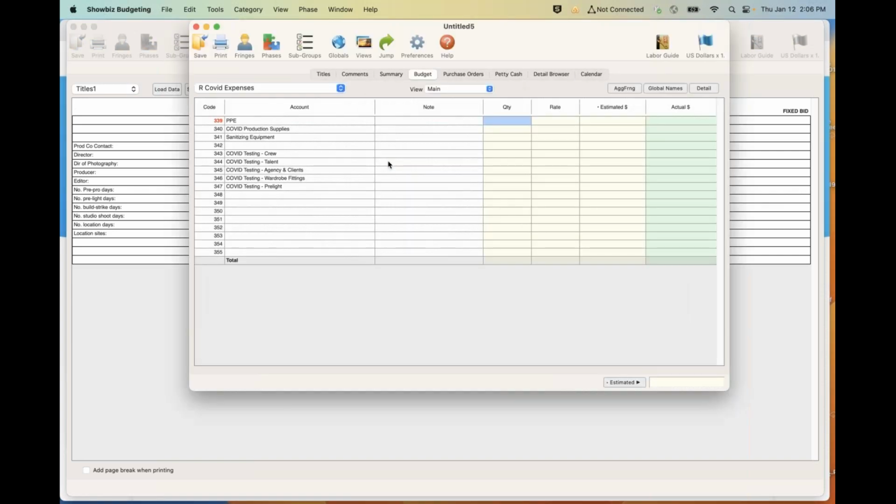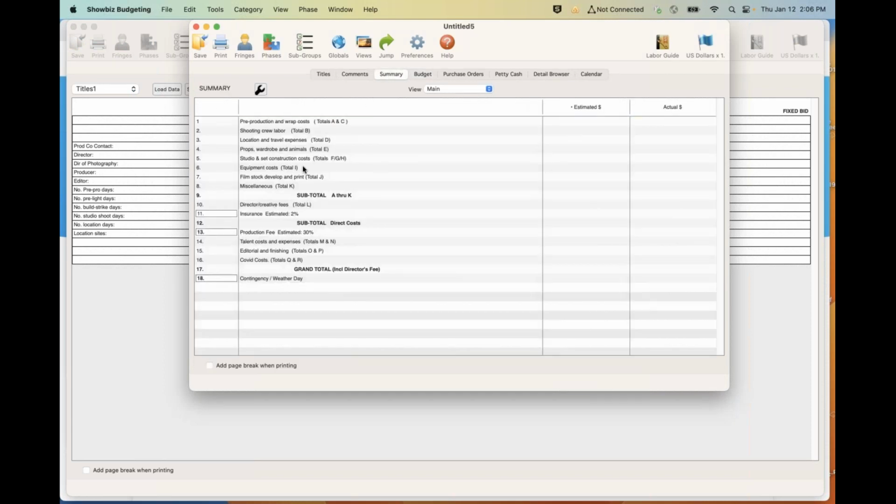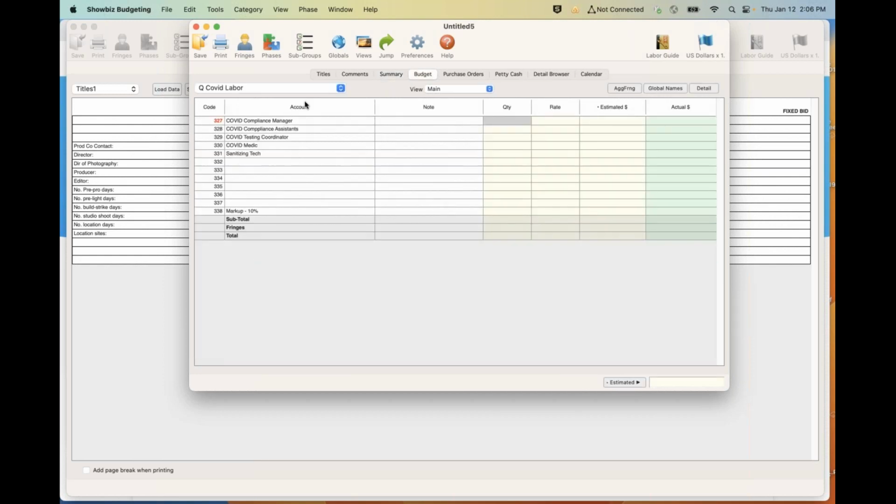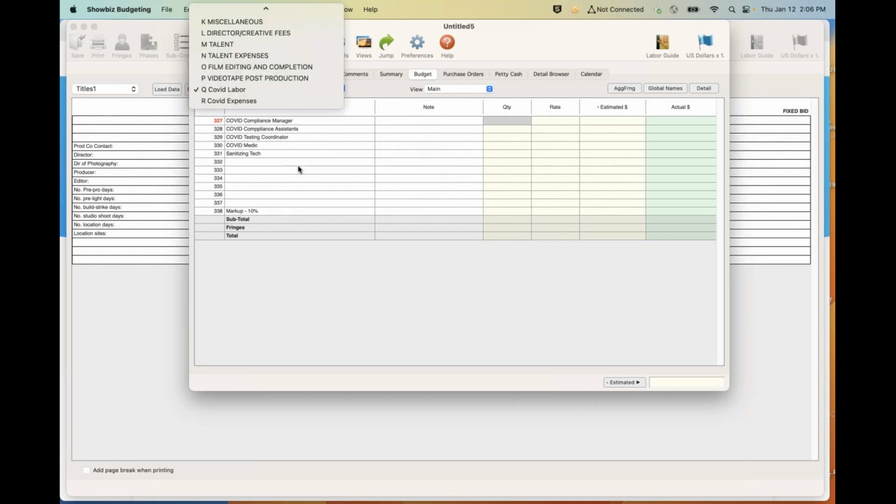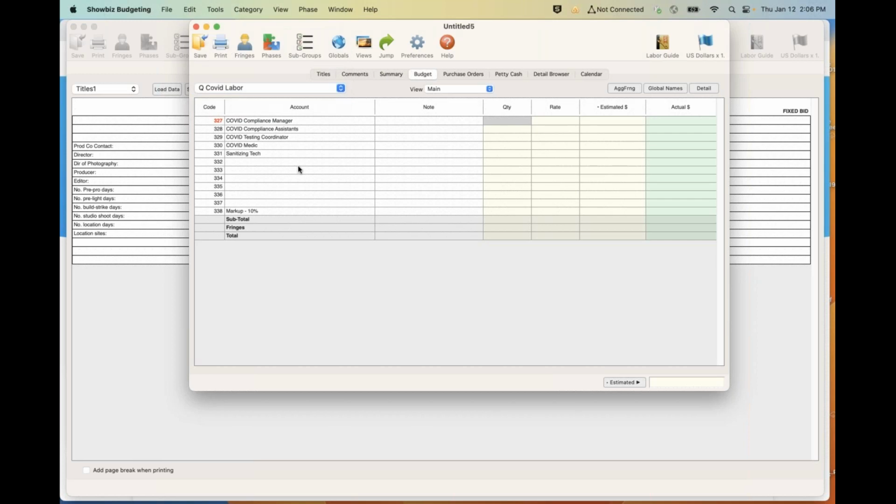If I click on that, you'll see we added section R in here, and let's see where that's down here, COVID costs. So you have Q and R, and you have COVID labor and COVID expenses. So again, you're welcome to use it. We're just trying to give a resource for people that is handy. And you can customize the titles and the lines and do whatever you want with it.